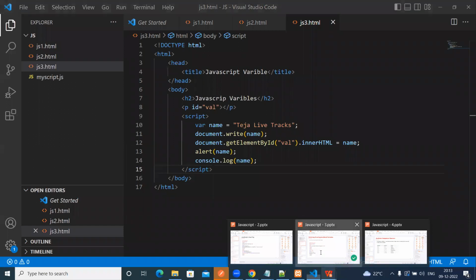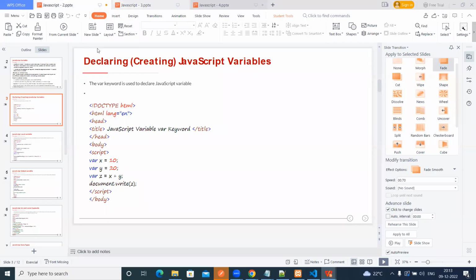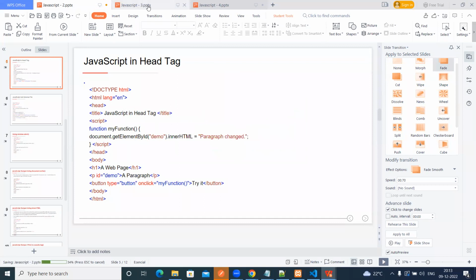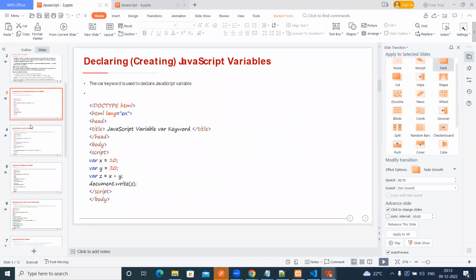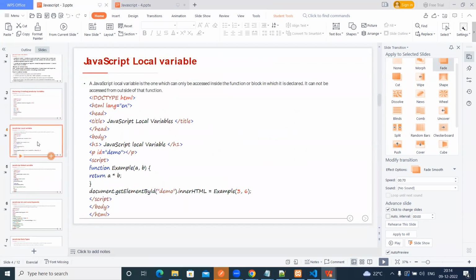Okay, so the next one, JavaScript variables, local variables and global variables. In any language, any technology we are having the two type of variables.